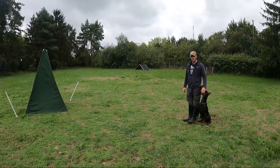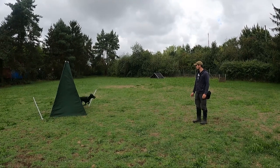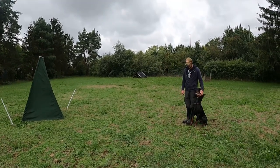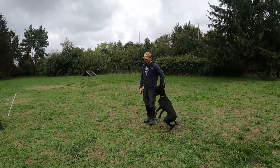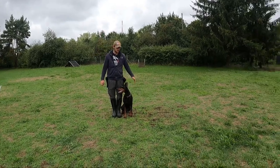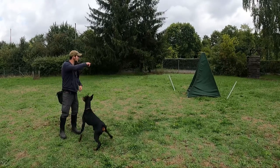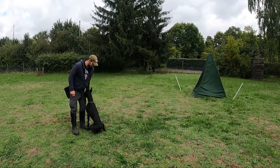In IGP, when you're ready, you tell the judge you're ready, raise your hand, and then send the dog. As you can see, the dog still knows he has to go close to the tents, between the tent and the sticks. I check again, show the dog, mark the behavior, and check the other side. What you saw is the dog was thinking about going a little bit further away, but then remembered he has to go between the tent and the stick — so it was a good exercise for him again.